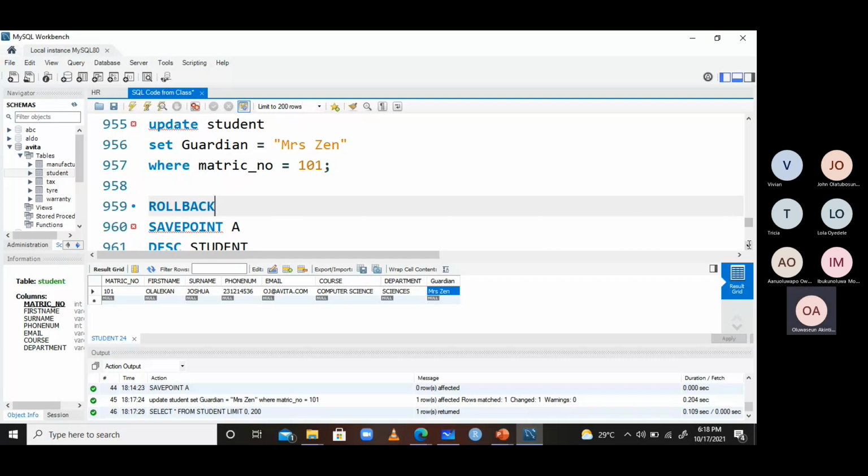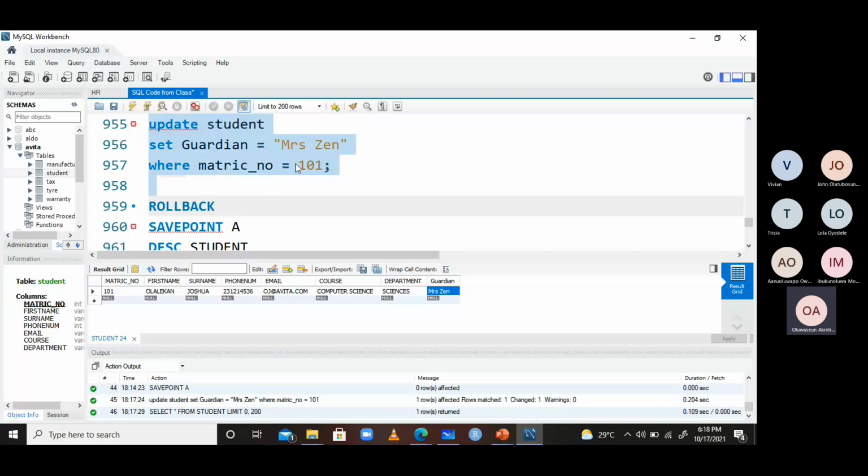And that is why we say that you have to do your transactional statements periodically. Once you do 5, you do 10, you do 20, depending on your capacity, you commit or you roll back. If you leave your job and pile it up and you roll back, man, you have no work that day. You have not done a job that day. Do you understand? So in this kind of situation, instead of me rolling back, because I know that if I roll back this transaction, it will affect all the transactions that I've done earlier.